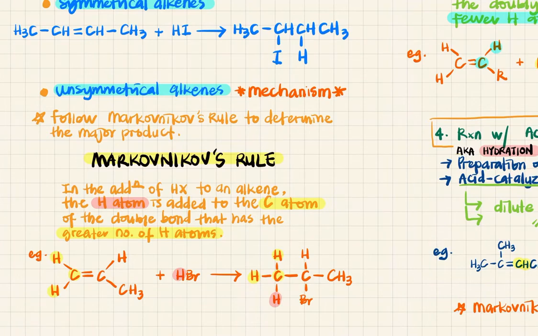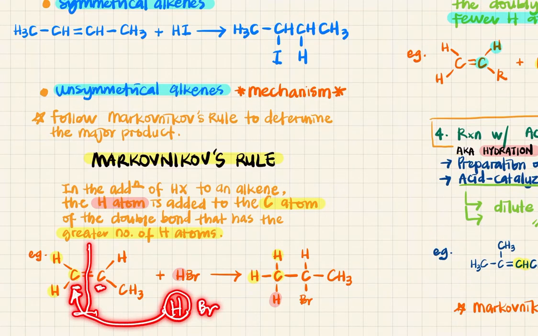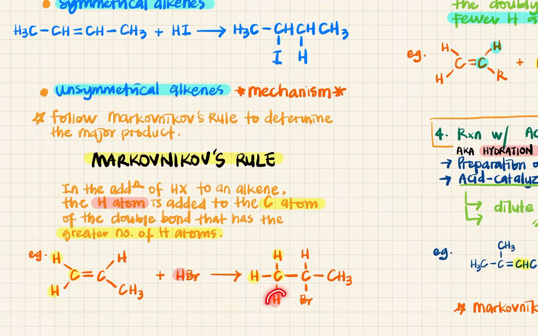Alright, so let's say right here you have your unsymmetrical alkene. When you potong half like this, you can see that it's not the same on both sides. Okay, so mana kita nak letak our H, mana kita nak letak our Br. So we will look at the number of hydrogens on each of the carbon. So this carbon has 2 hydrogens while this one has 1. So that means your hydrogen will attach to this carbon right here. Okay, so I will attach je lah hydrogen to this carbon, and Br will be attached to the other carbon. So this is your product, your haloalkane according to Markovnikov's rule.